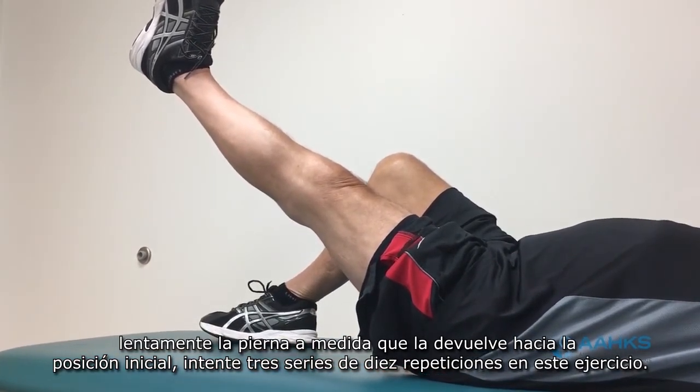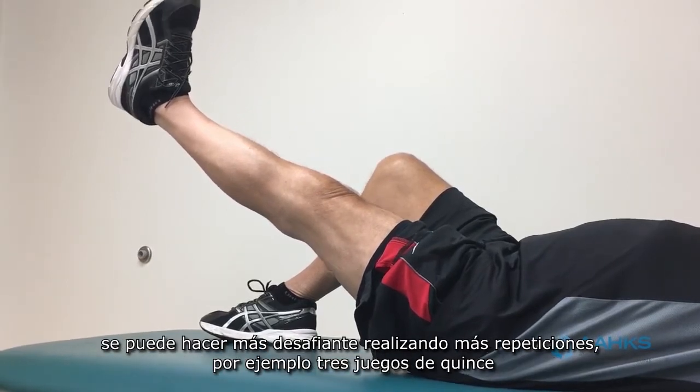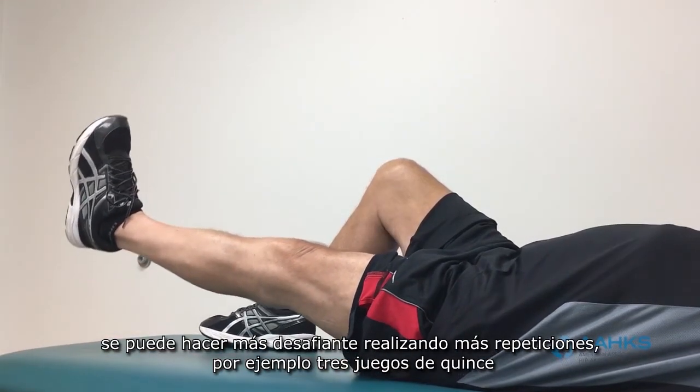Aim for 3 sets of 10. This exercise can be made more challenging by performing more repetitions. For instance, 3 sets of 15.